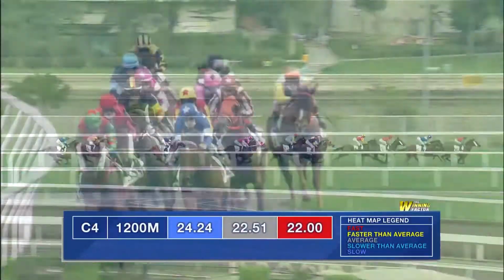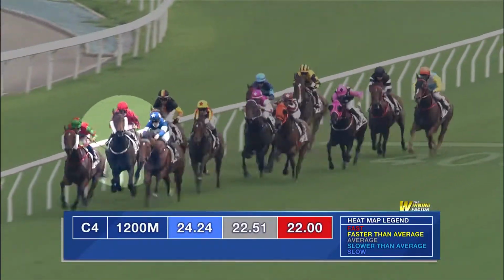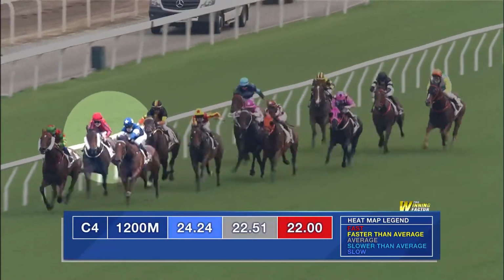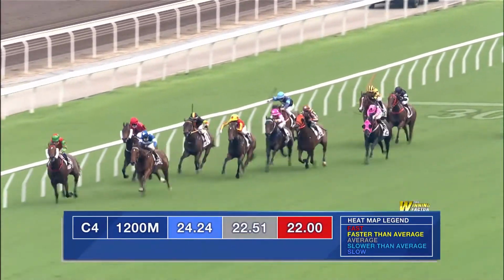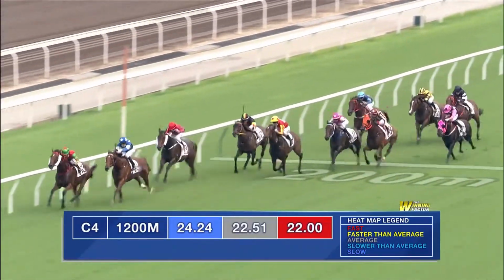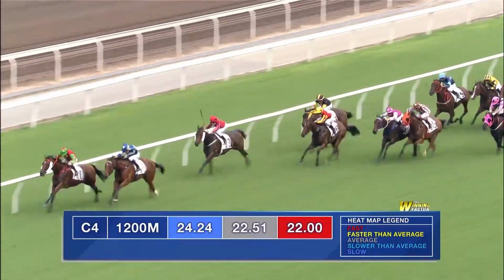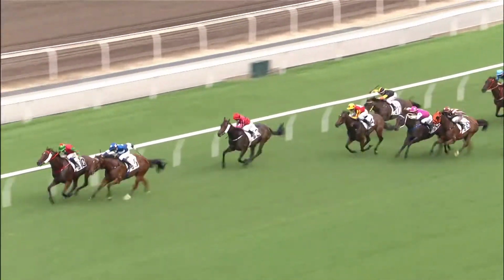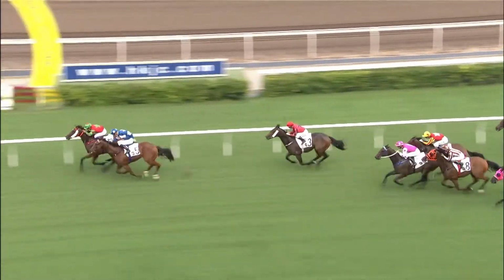And when they turn in, Infinite Power and the highly rated Lucky With You in front of him sprint fast in the straight, they're too fast for Victory Scholars and they come away from him. Now, he does keep trying and he still managed to hold off the rest, and he still managed to make it into the top 20 last 400 metre splits of his particular day in getting into 3rd placing.